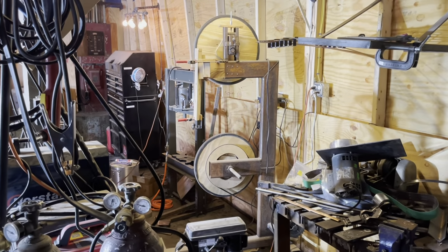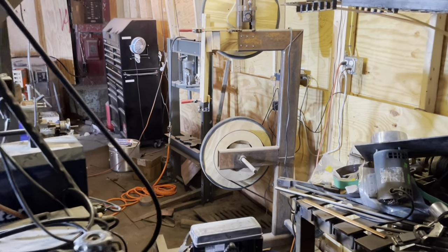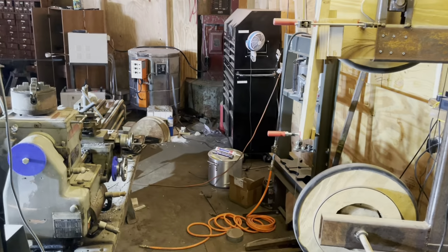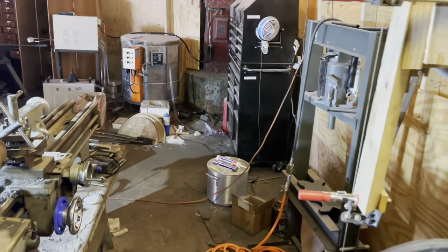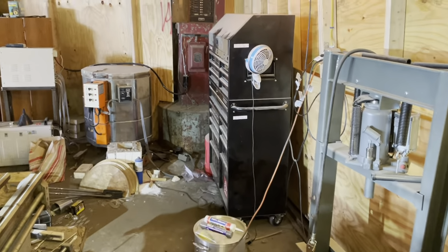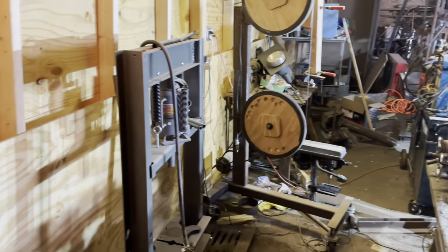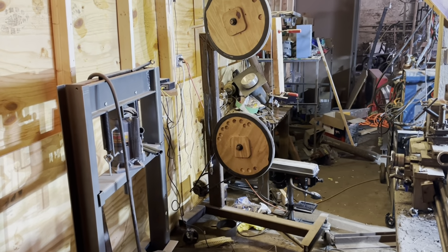I've actually been planning for this for a while. Ever since I moved into this workshop, which is much bigger than I need, I've had most of my tools in this 7.5 foot wide area, which is the same width that I will have in the back of the bus. And I've just been using that to sort of get a feel for what it's like to have an area of this size to work in.